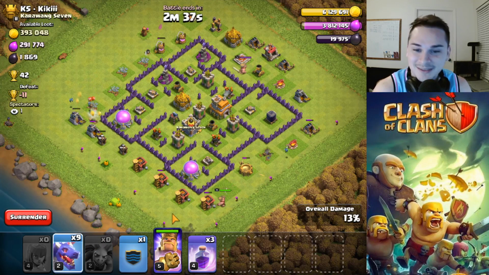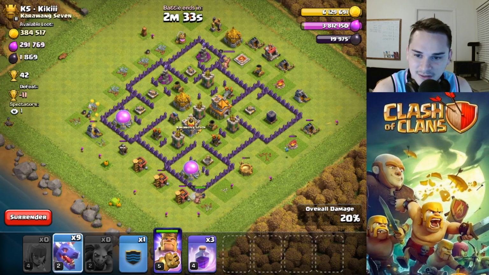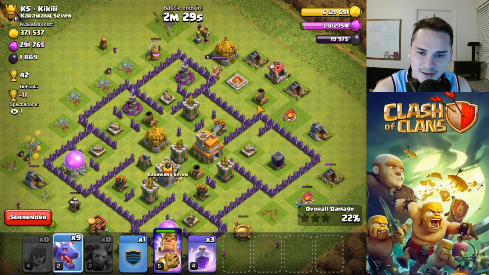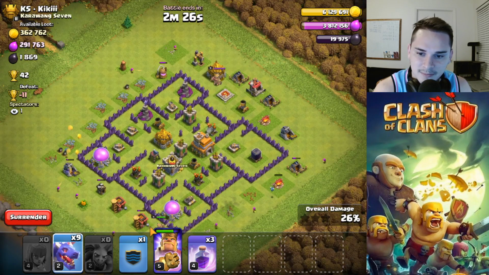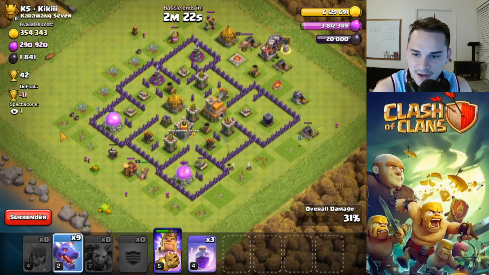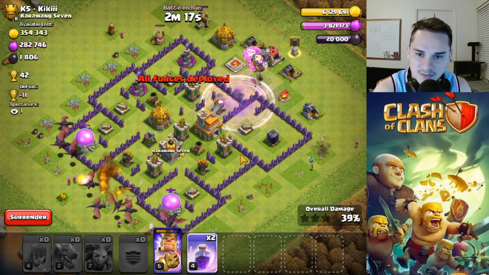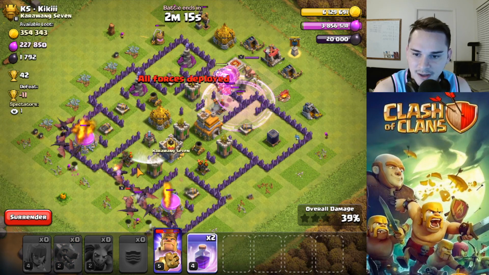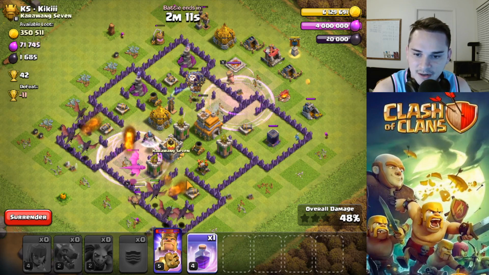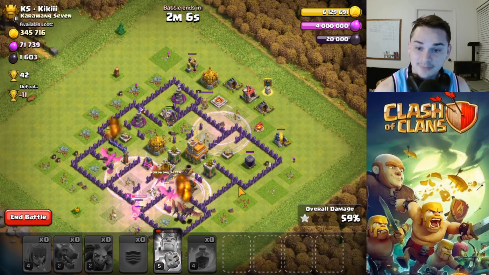Sorry, brother. Let me get this 3-star. I'm going to use my dragons on the front side of the base. I'm trying to decide if I want to use my balloons back here. Maybe you set them here and then there. I think we could do that. Let's go balloons there. We'll wait to rage. Drop the rest of our dragons over here. There goes our rage spell. That air defense should go down, and then we'll drop one here. Second air defense is down, and then last rage spell.